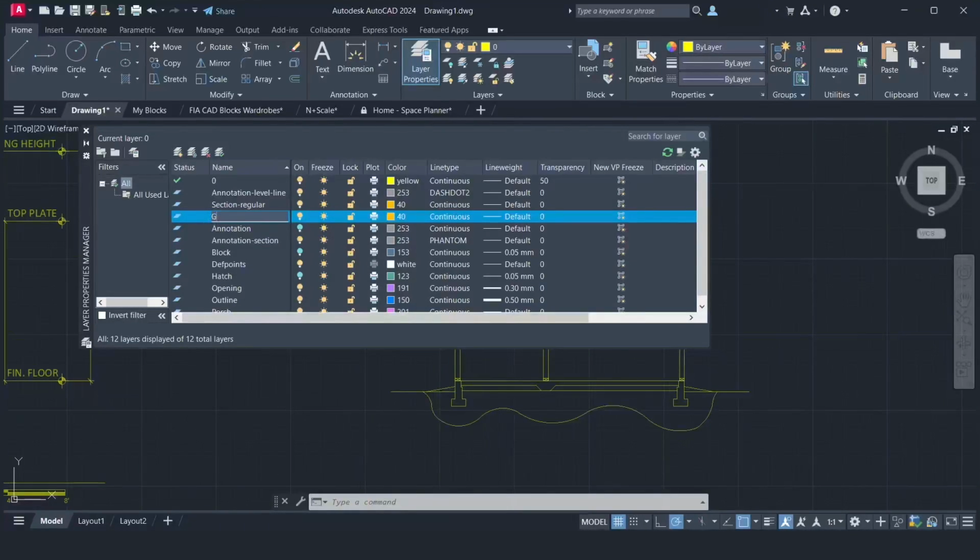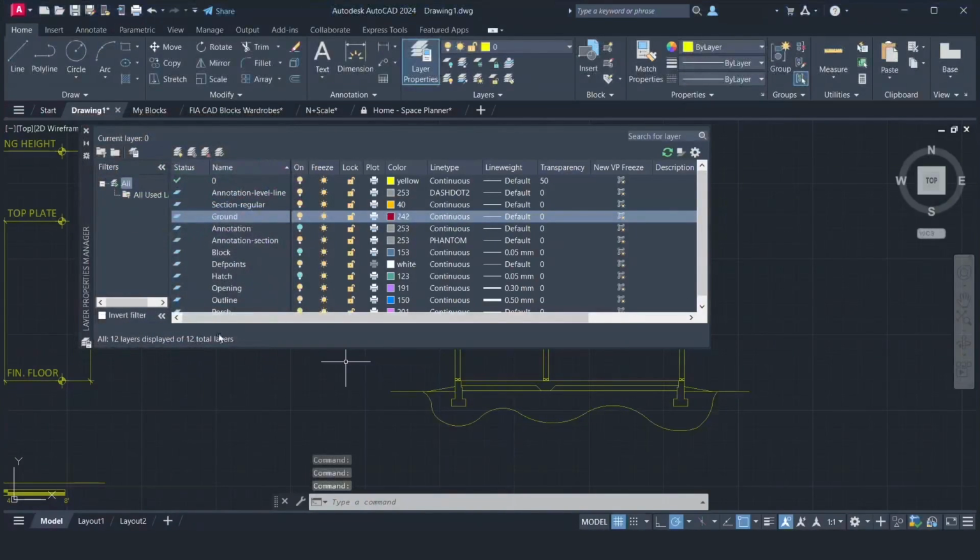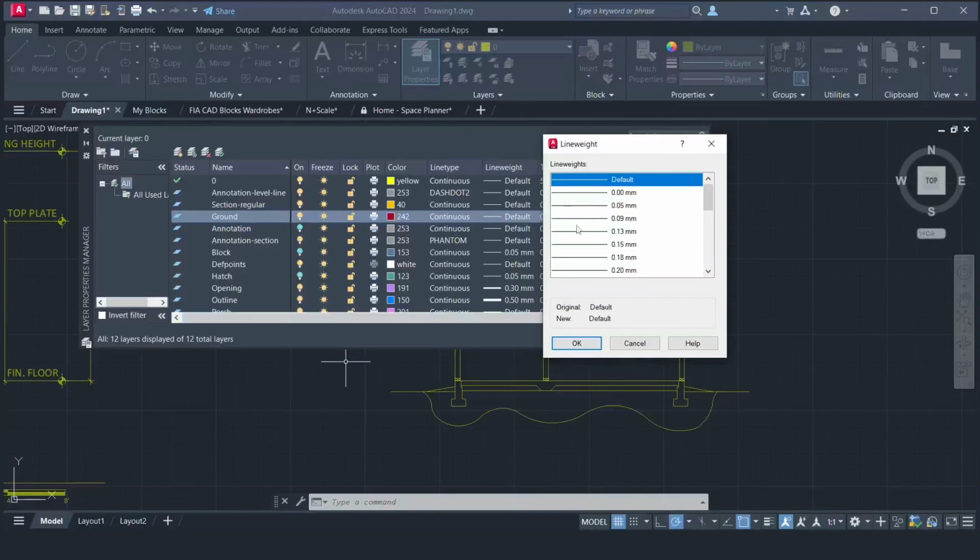This one, foreground. Change the line weight to 1.